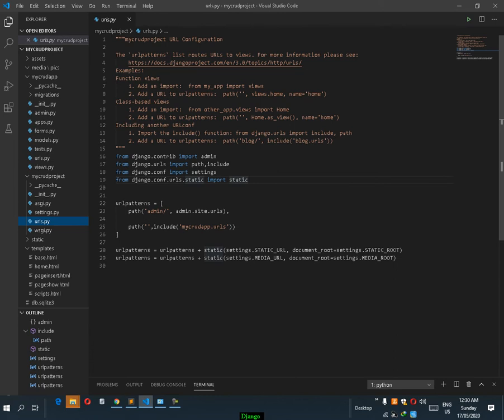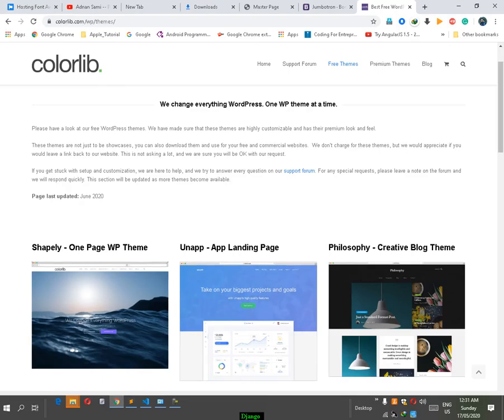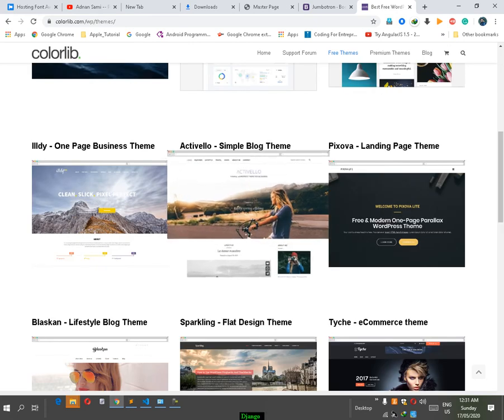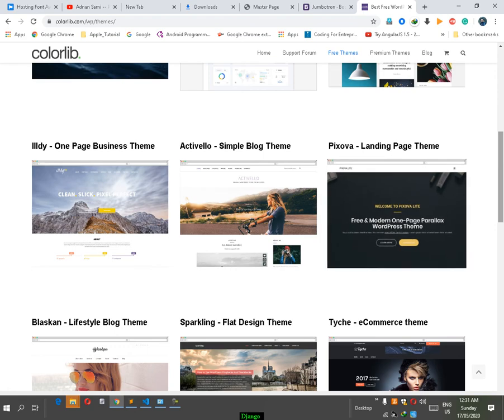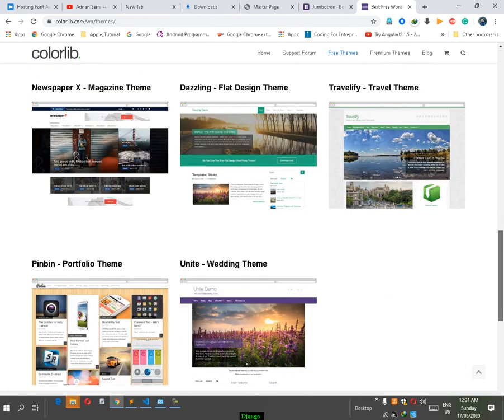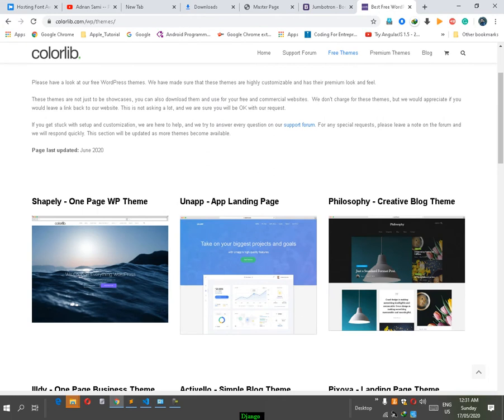Actually I need to explain some basic things, why we used static configuration, what is the goal of this setting. This term static comes from if you copy from any template like Colorlib or other free websites. If you use any template, you perhaps have several essential files like CSS, JavaScript, HTML, etc. So for this static designing and styling, JavaScript, these are called static.